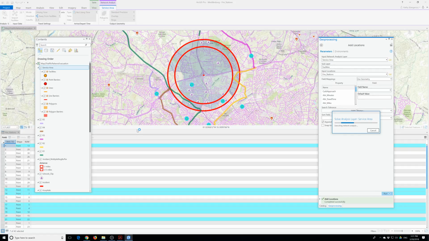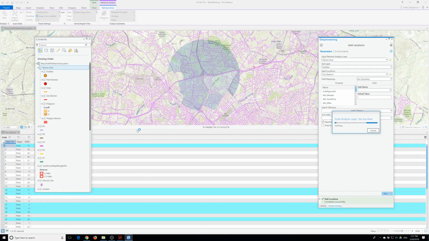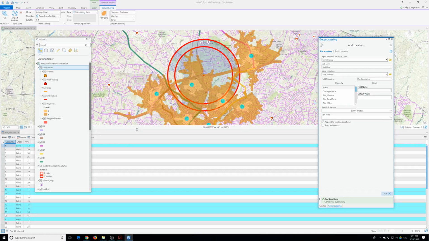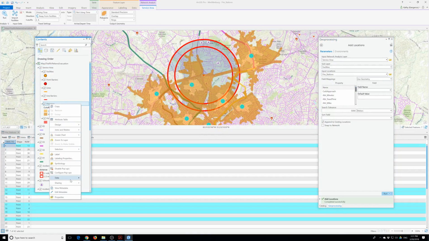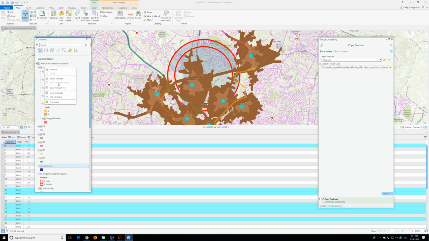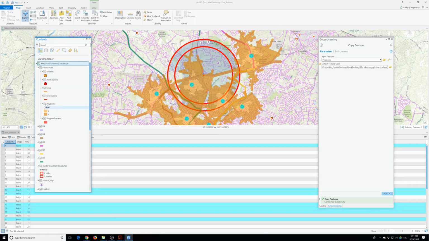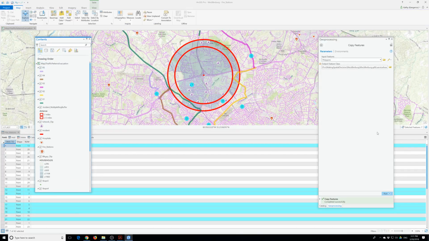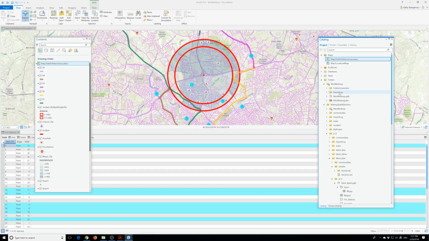Once we have the area selected, field name, I don't know if I have to select field name. Okay, I should be good now. The only thing is this cutoff, and I will have to right click on service area again, go to data and export it. I would just say this will be service area. Then I'm gonna remove this, and add my service area back.